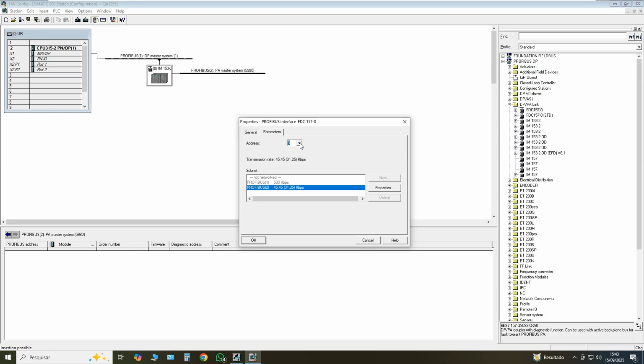I can use any address in here too. You just have to configure the DIP switches on the device too. And after you set the DIP switches, you have to turn the device off and on, so it saves the bus address. Okay.